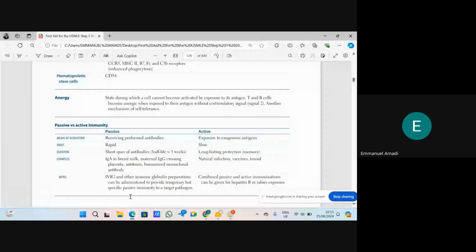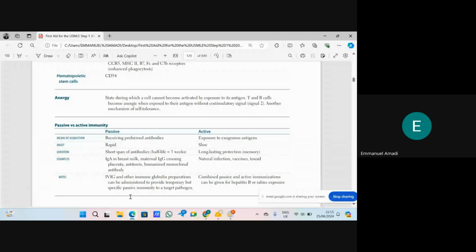Now, in layman's terms, if you want to look at passive and active immunity, think of two different types of people. Both of them are definitely millionaires in dollars. Both of them are living good lives. But one of them works hard for his or her money. That one was born into a family that has nothing. He works for every single dollar bill he has. And the other one has never worked all his life. He inherited a fortune from the parents. And he's definitely spending as much as the person that has worked all his life.